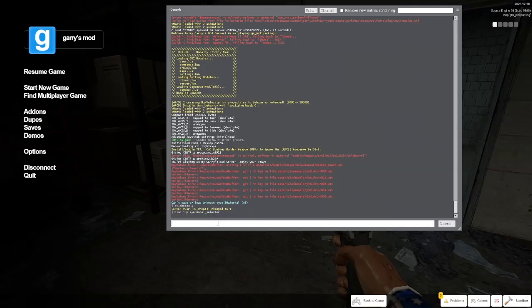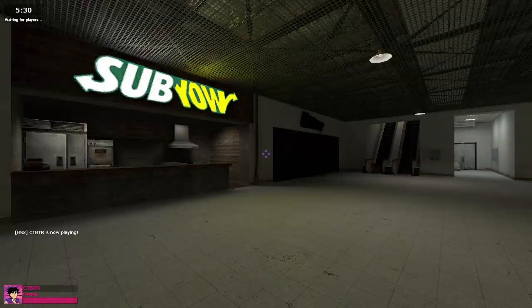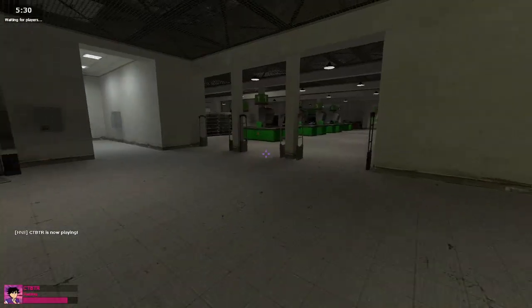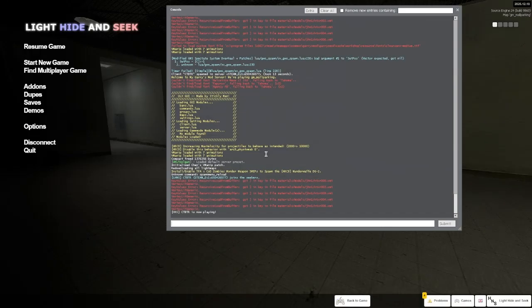T is another one, and it is another great example. Okay, a little bit of glaring issue. So if you see that menu again, that's from minutes ago, you close that first, and now I'm in hide and seek, and I did a little glaring issue while you guys were trying to set up the keybind for the enhanced player model selector. This is a good example of how to use it in here. So right now I'm on hide and seek with the same map. I'm on a different part of the map, and this is what you need to do in order to set this keybind into motion.